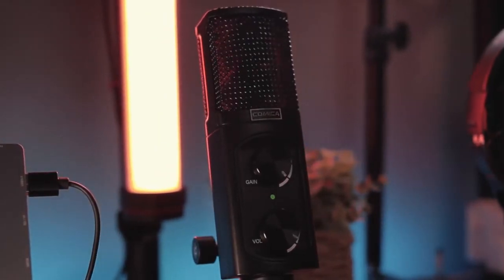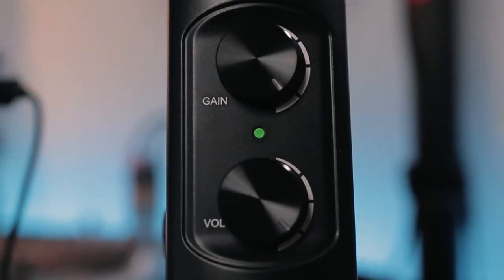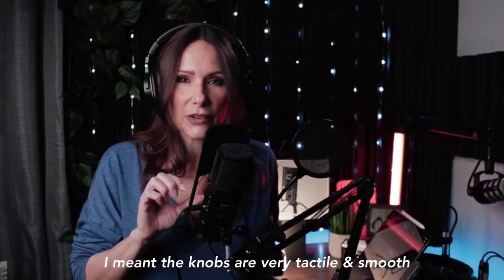Let's talk about the microphone itself — the build quality, what it feels like. It's all metal; the grill is even metal mesh. It feels really well built. On the front there's a volume knob and a gain knob. I love microphones that have built-in gain knobs — it makes a world of difference, especially if you're using the microphone to go live. You can really control the crispness of your audio. The tactile feel of the switches is really nice; you can tell this is a well-put-together microphone, and the audio coming out of it is really good.